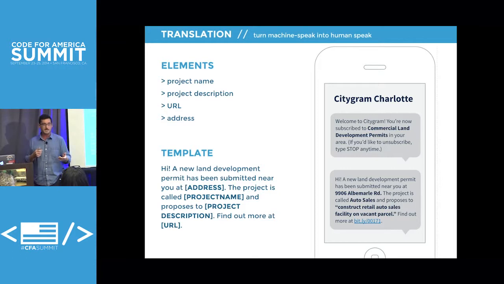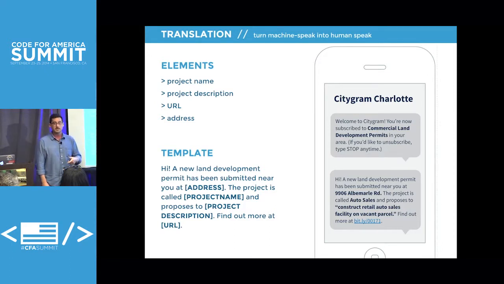And so here's sort of that human machine speak to human speak process, right? We define a natural language template. Actually, Citygram doesn't define this template. Whoever owns the data integration, it could be a department, it could be the brigade, or them working together. Likely, we think that departments working together with brigades is the best option here. You have the subject matter experts, and then you have brigades who want to help and have the technical and web knowledge to do an integration like this. So you come together and you define a template.